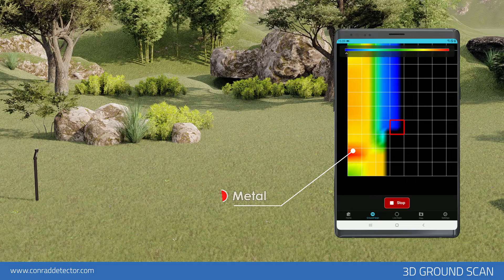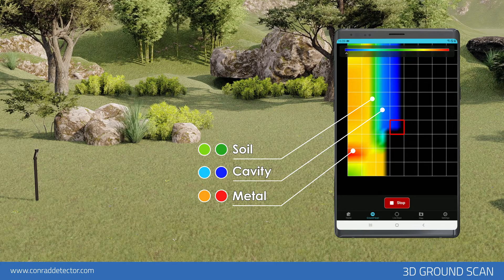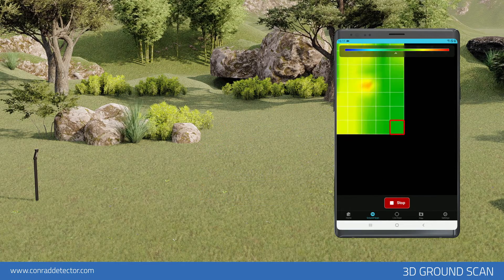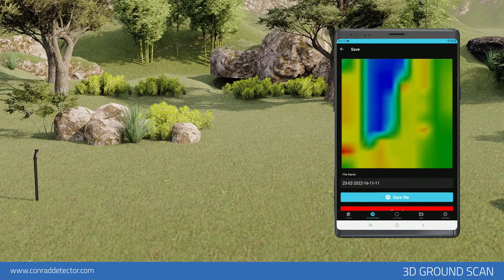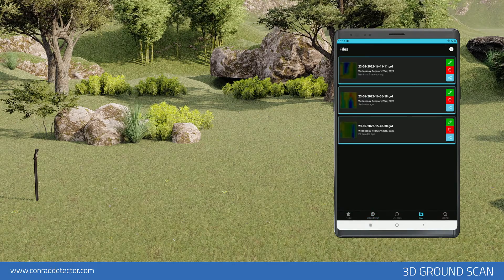After you start getting data, you will see colors such as green, red, yellow, and blue according to the measurements you get. You can see all metallic objects and most objects with high magnetic effect as red, some as orange; cavities, earth fills, and caves underground as blue; and the earth without any anomalies as green. Mineral soils and objects with a relatively low magnetic effect appear as yellow and orange. The application will create a preview after the entered signal step count and row count is completed. You can save the obtained data or exit without saving, entering a file name or saving automatically under the date of the scan. After saving, you will be taken to the files section.